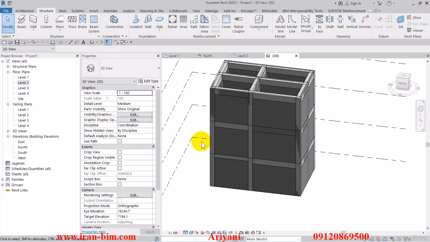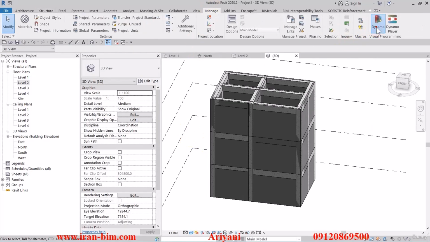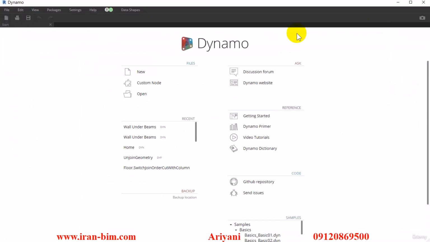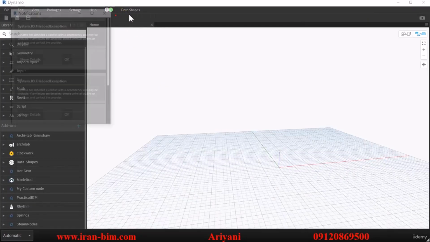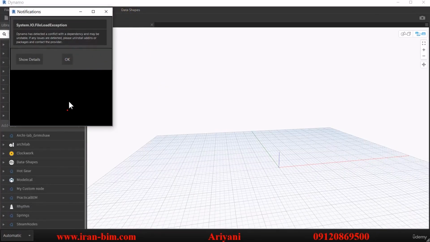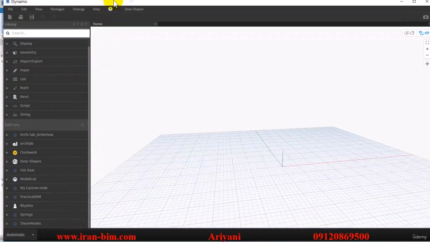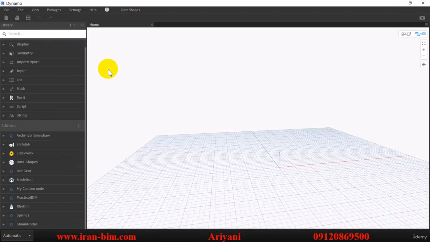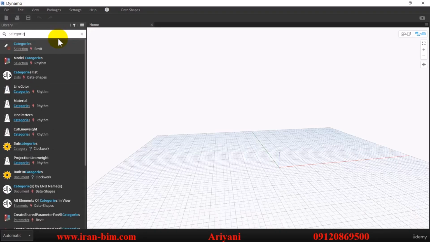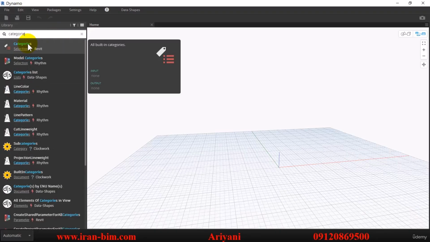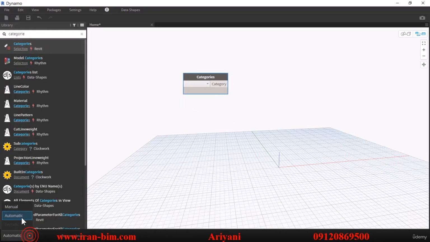Now we'll go over to the second technique, and that is using the Dynamo tool. This technique can be extremely useful to you. So now we'll open this up and click OK on these notifications. So now after you've created a new one in Dynamo, firstly we'll need to do the wall and the beam. So I'll type in categories in the search box to select all of the beams and the walls. Be sure to do this before doing the joinery so that there won't be any redoings or issues.